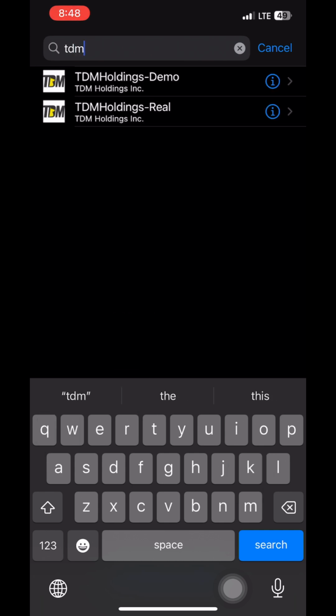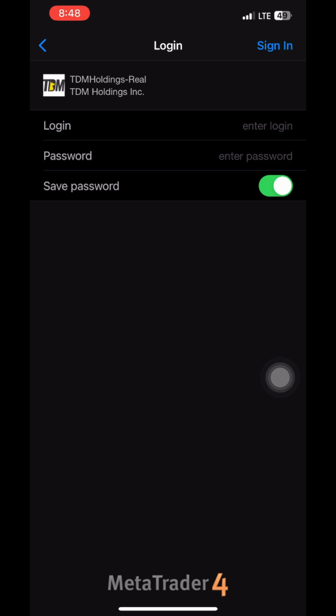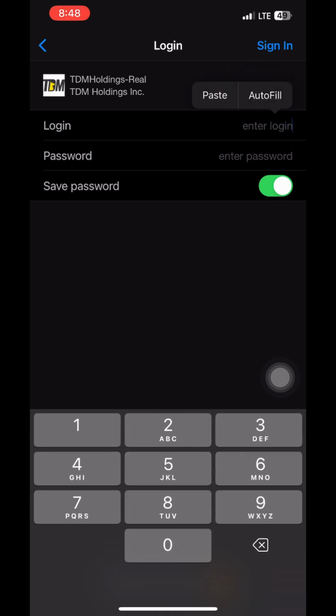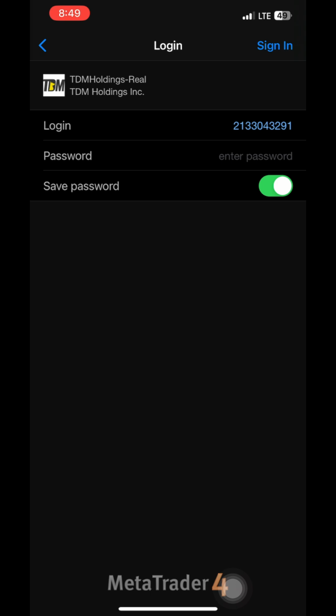You go for the real account there, and you put in your ID, which they are going to send to your email the moment you register. They send the ID and all that when you register with TD Markets. So ensure that you download MT4 in advance, before you even reach that stage.